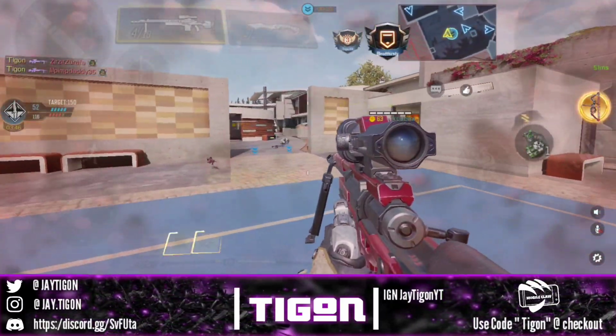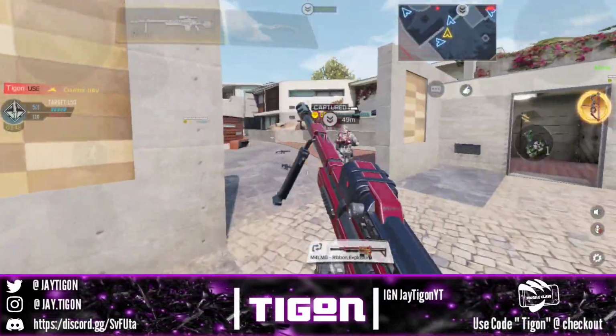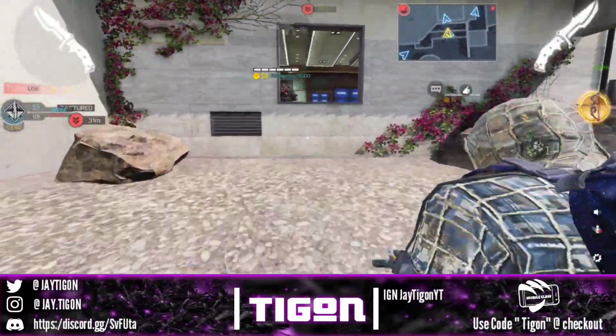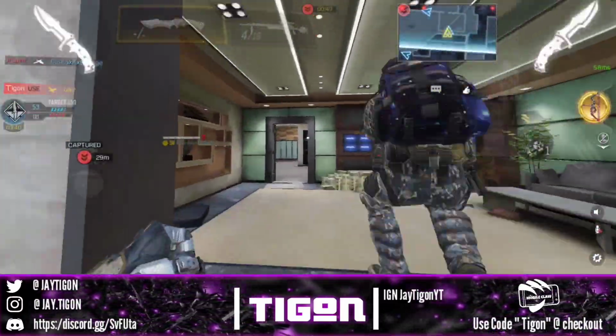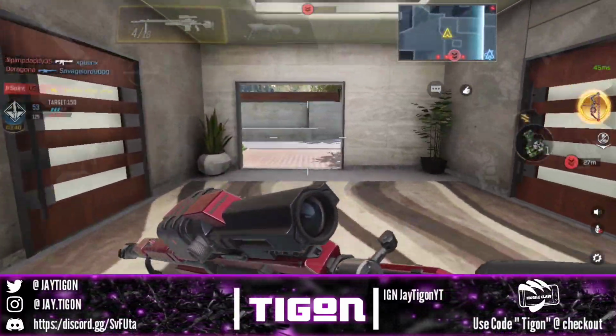So one, it's not going to look as good for you guys, and two, enemies are going to be able to blend in way better. At least that's what I've noticed. So by turning my graphics up, I am able to see them better with the higher field of view. So these are all things to keep in mind.